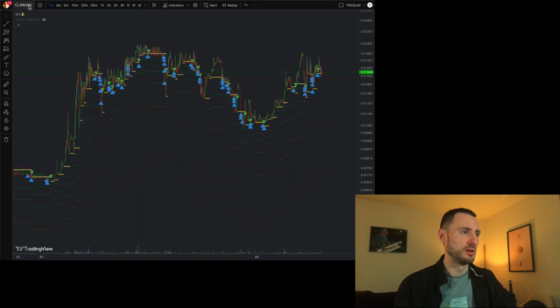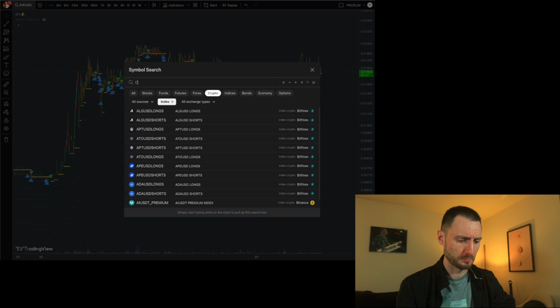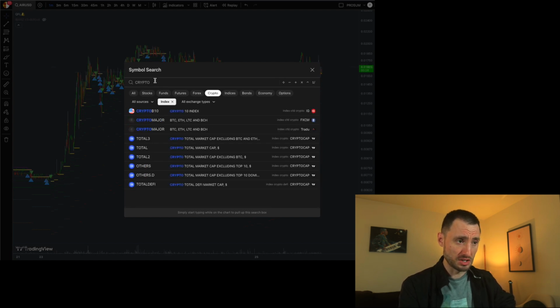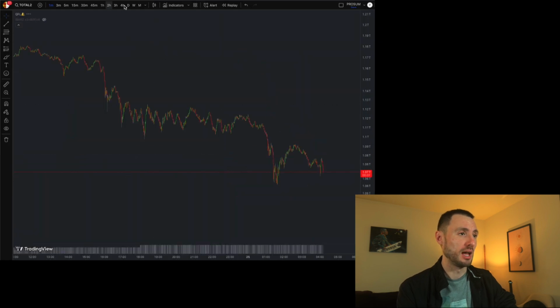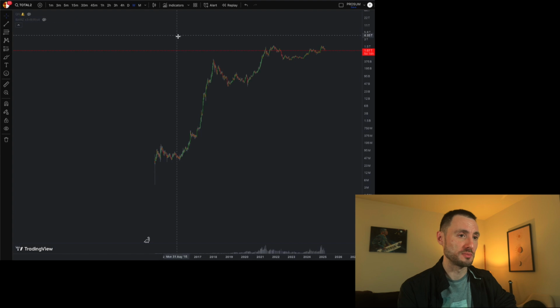For me, there's something interesting about that. I think I will pull this chart up. While I'm here, I'm going to show you something really cool. You can search in TradingView, go to Index, and just type in crypto. I think it's the Total 3, but we could do Total 2. This is the crypto total market cap excluding Bitcoin, okay? If we go in on a weekly, let's take off these indicators.